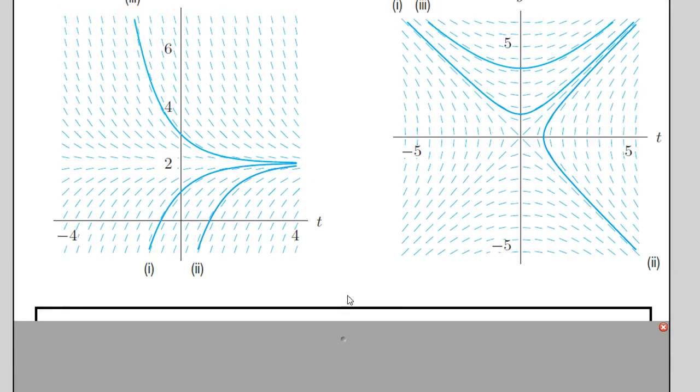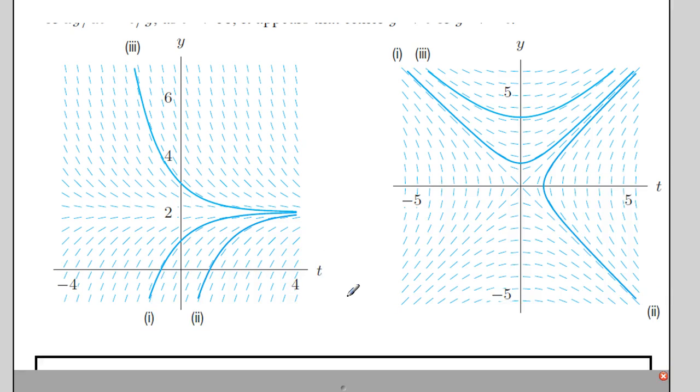Now, will we always be guaranteed to have a solution, a particular solution for every slope field? Yes and no. It depends on the slope field. If the slope field is continuous, then that means you're always going to be able to pick a point and then draw a particular solution through that point based off the slope field. But if the slope field is not continuous, you may pick a point that's in the part of the slope field that's not continuous, and then therefore there will be no solution. And we'll look at examples of that in the future.